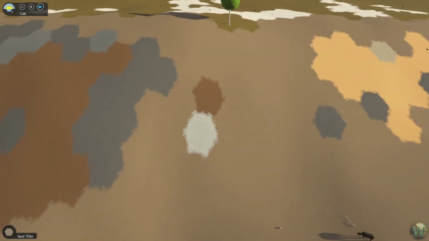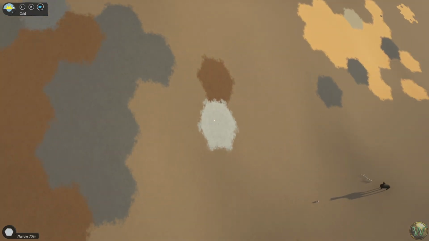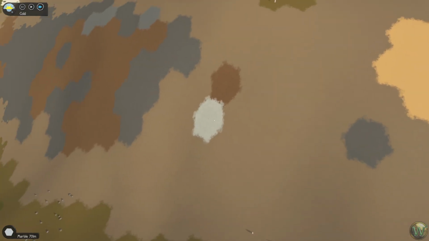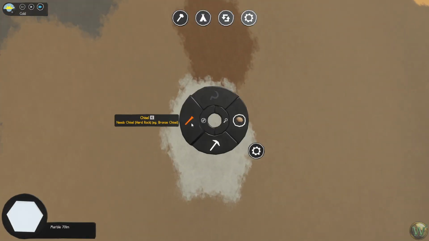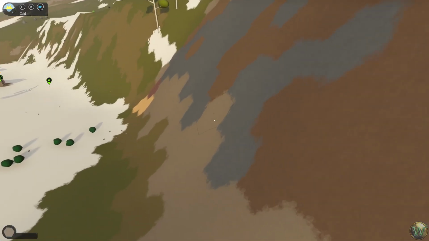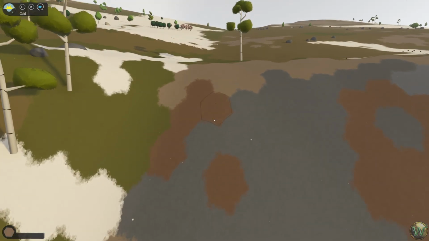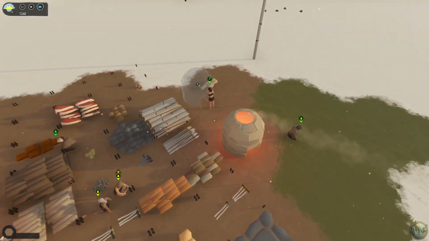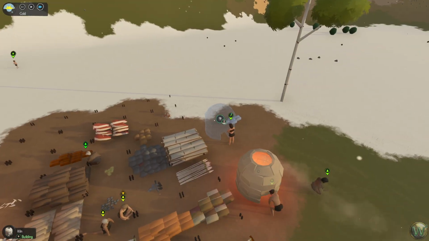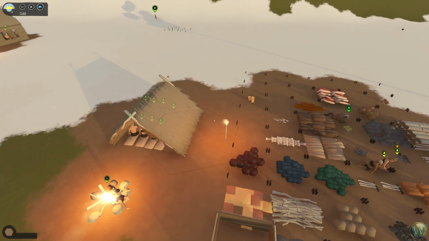But there's some clay over here we should get to. Ooh, marble! There's marble. I finally noticed marble. I assume that was limestone. I wonder what that looks like. We need bronze chisels for it. Alright, I will wait until this kiln is built. Thank you for building it, Webby.